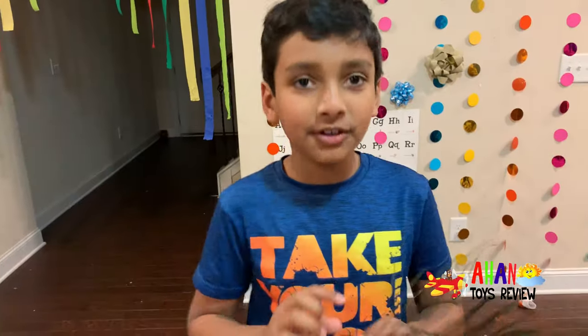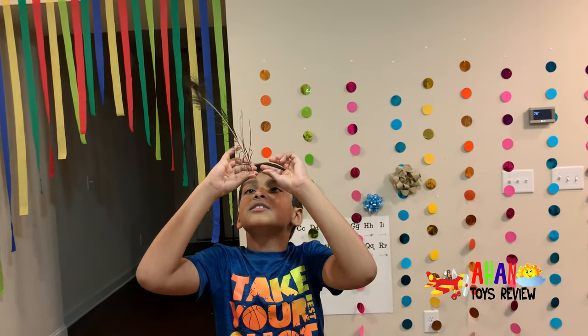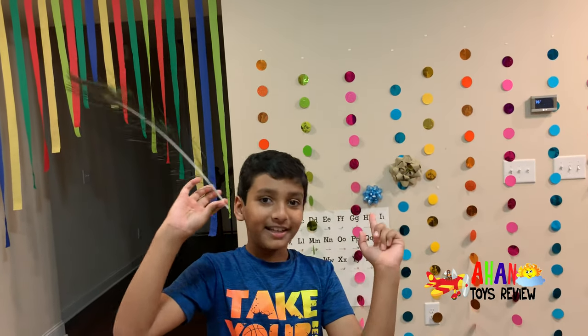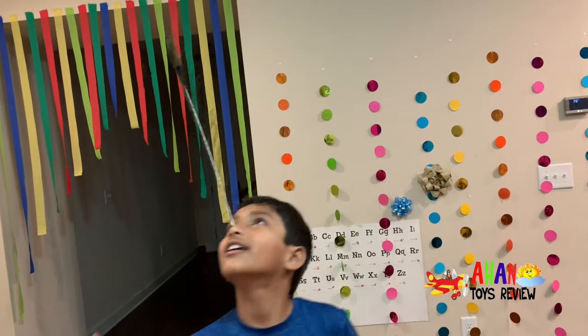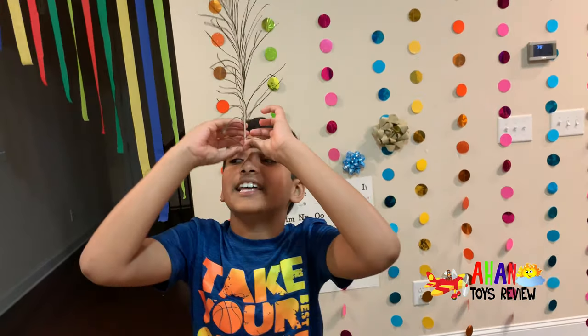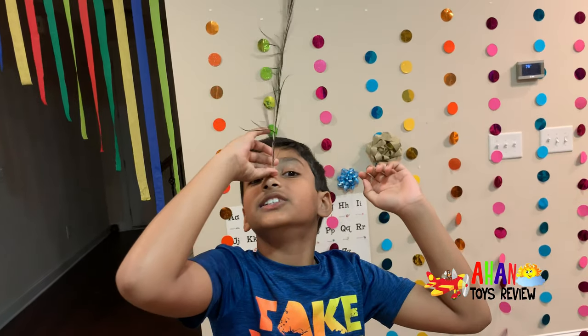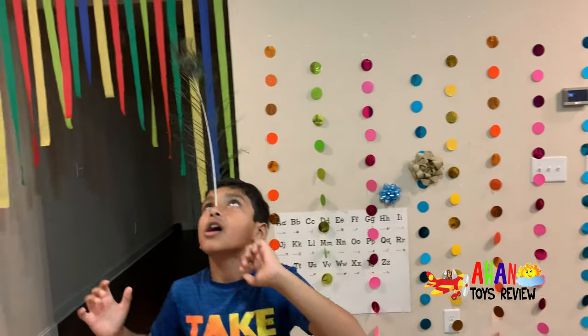Woo! Trick number two, the nose stand. The birdie nose stand. Here we go. Okay, let's try that again. I'm a master at these tricks. Messed me up that one time.